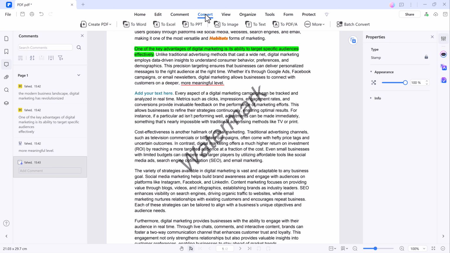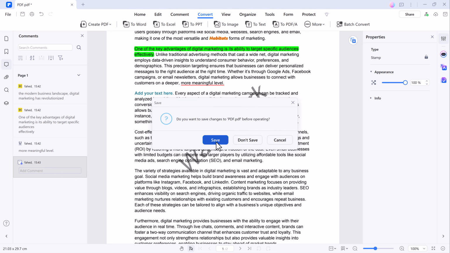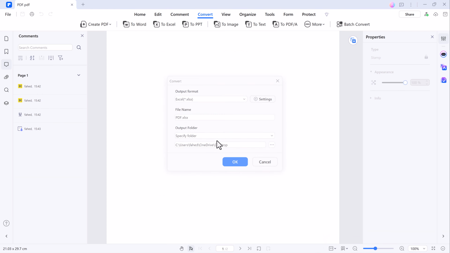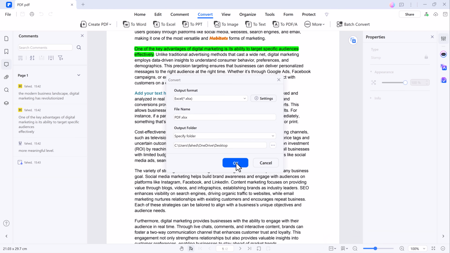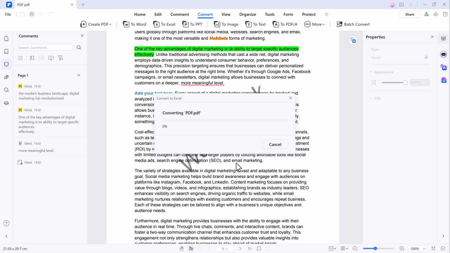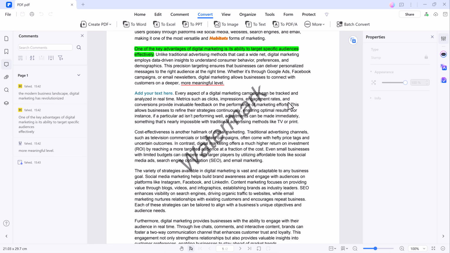You also get the option to convert. You can convert your PDF into other formats. If you want to convert an image into text, just click and convert your PDF file in seconds. You also get different view modes like write mode, rotation options, and a read aloud feature that reads your document to you.